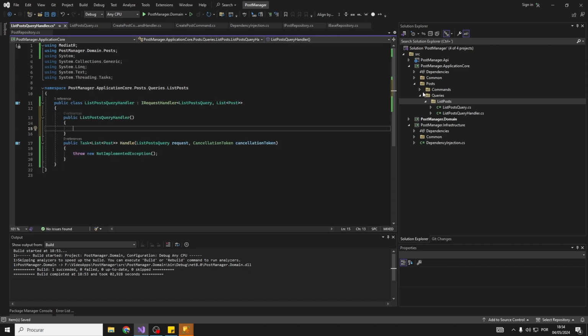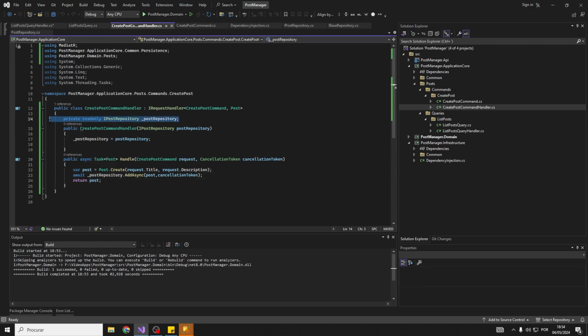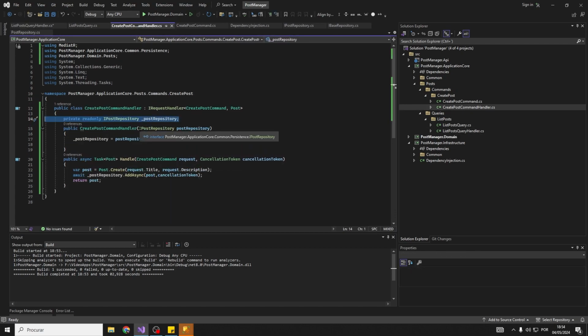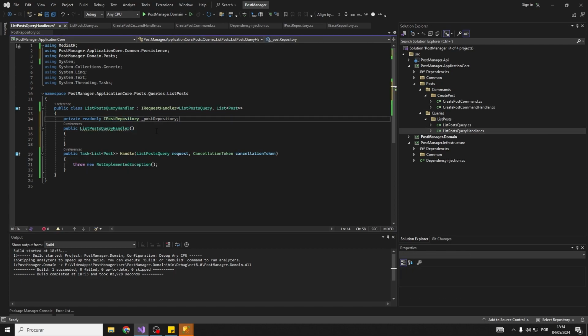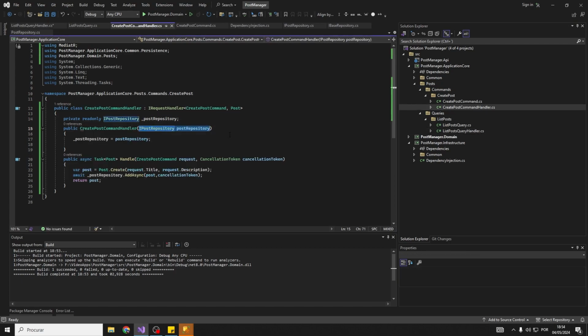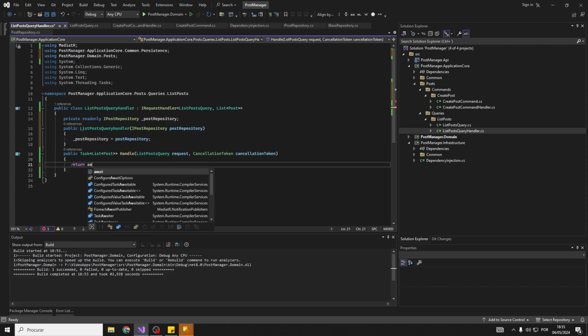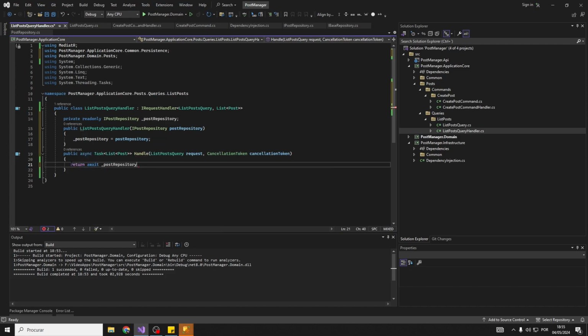I can actually copy from here because it's pretty much the same. This repository will be used to handle the posts information in the database. Here, all I need to do is return await postRepository.GetAll.